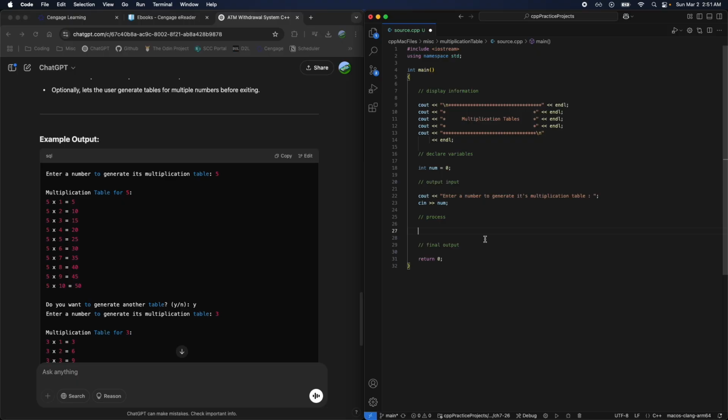So first thing, we need to create the loop. Since we know exactly how many times we want this program to loop, we can use a for loop instead of a while loop. So right here it has it going from 1 to 10. So in that case, we can do for, open up your parentheses, for int i equals 1.